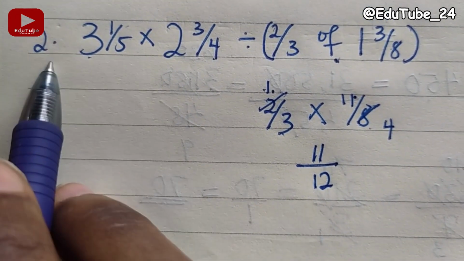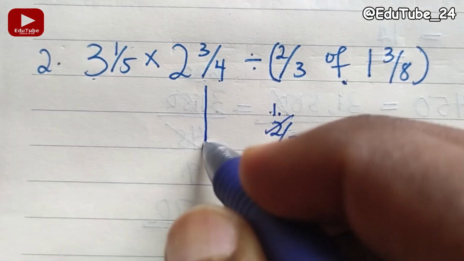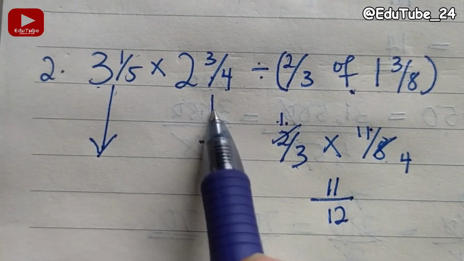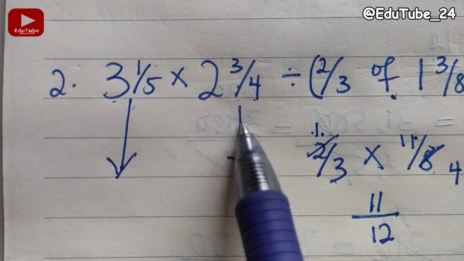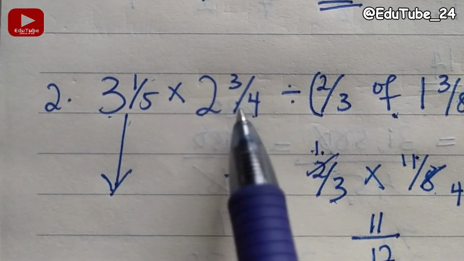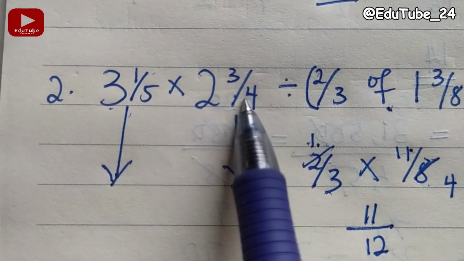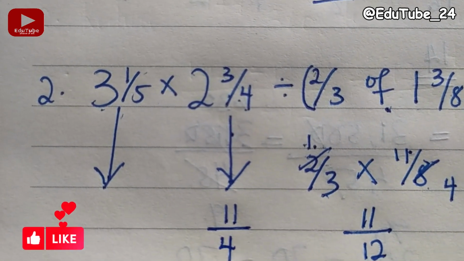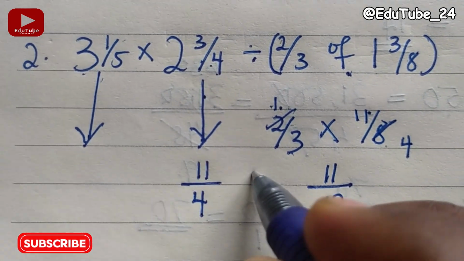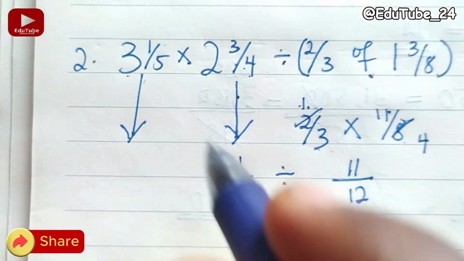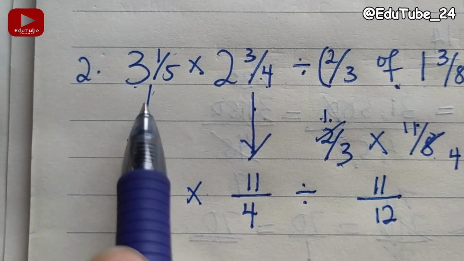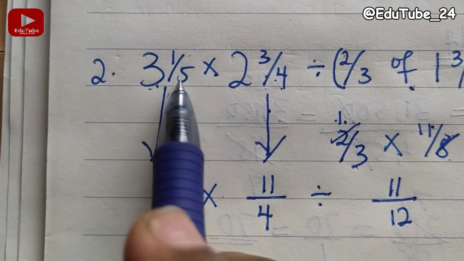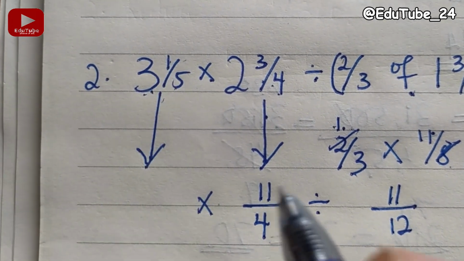So what will happen to this set of other fractions? I'm going to bring them down. So I'm pointing an arrow down, and then I'm also pointing an arrow down. But before I bring this down, I will convert it to what? To an improper fraction. Good that you know. So 2 times 4, 8. 8 plus 3, that still gives me 11. So I'm going to have 11 out of 4. Then the division sign in between them, I'm going to bring it down. Now, there is times in between this. I'm also going to bring it down. Then I'll also convert this mixed number to an improper fraction. So 3 times 5, 15. 15 plus 1, that's 16 out of 5.